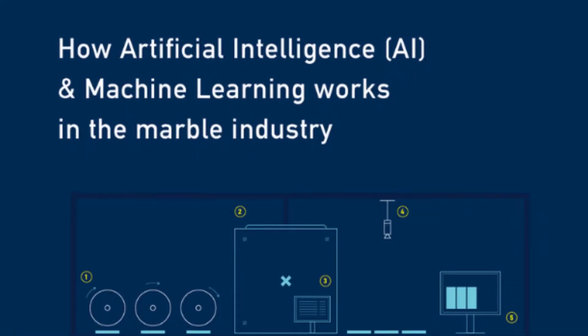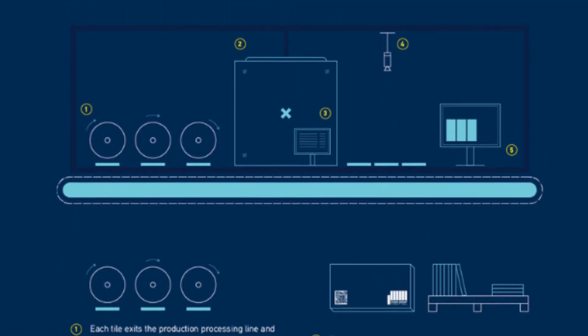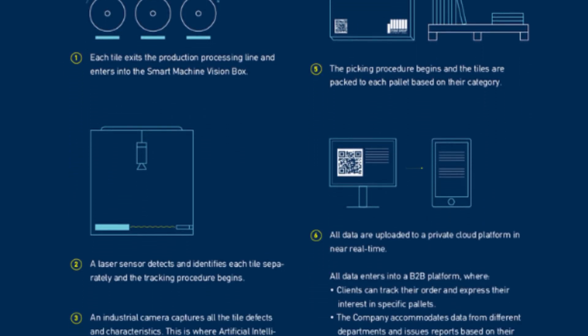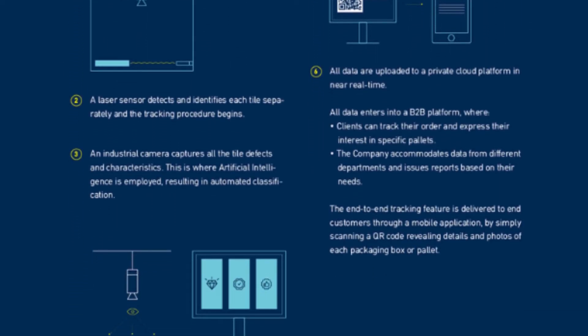Innovation through the integration of various technologies can offer benefits to both marble and natural stone producers and processing companies, as well as to their customers. Innovation will be able to simplify and make the entire production process more efficient. Thus, production and processing companies will be able to provide products and services of added value to their customers. In addition, they will be able to substantially strengthen relationships with their respective partners, as through innovation, trust and reliability of the product offered increase. As for the customers, they will be able to enjoy, in addition to a better end product, faster service of their needs and the standardization of a natural product with simplified quality control, distribution, and sale procedures.